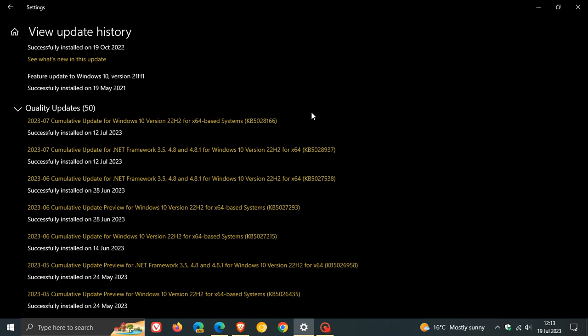enterprises and corporations. Now, first of all, just focusing on the problems that would mainly affect home users. Apparently, according to reports, there are system slowdowns and lag being caused. And if you are gaming on Windows 10, there are reports of a drop in frame rates. There are also network issues that include problems connecting to the internet and also Bluetooth drivers that are missing after installing this latest update. So that's just a couple of the main issues affecting home users who have installed KB5028166.